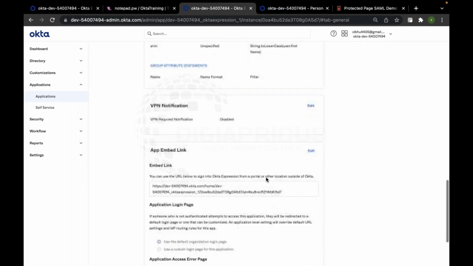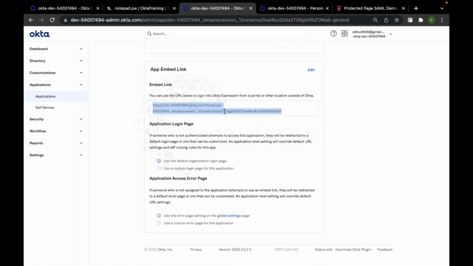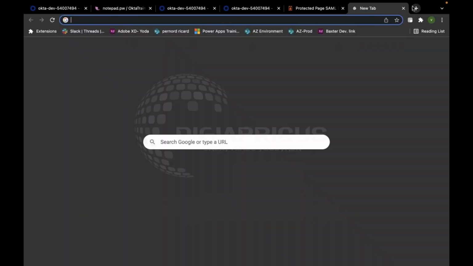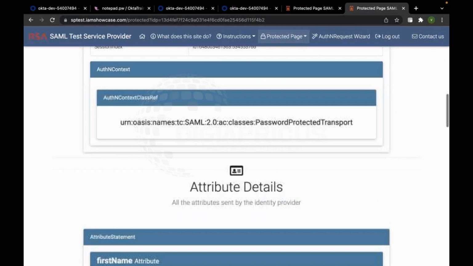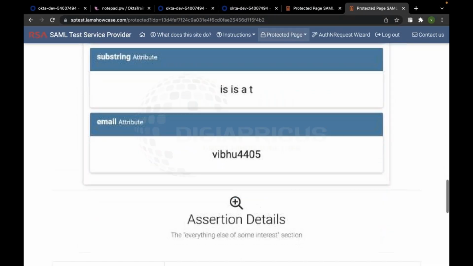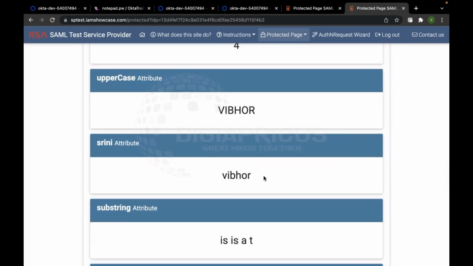Check, it displays all the attributes, but what I created was the Srini attribute, right? Yeah. I am getting my name because I'm logged in with this user, but you should be getting your name.